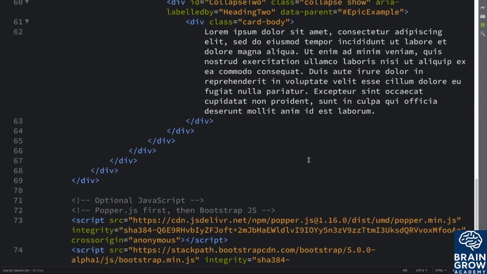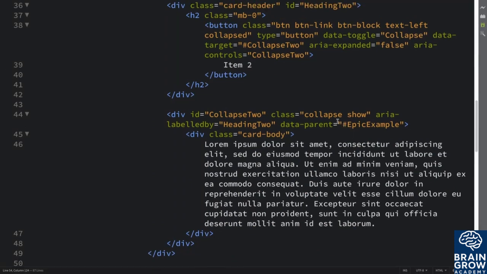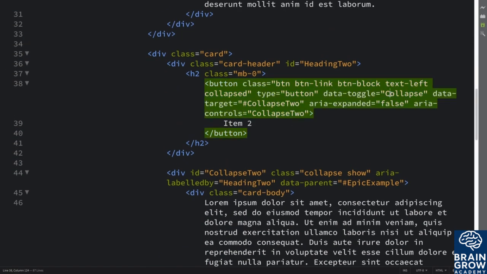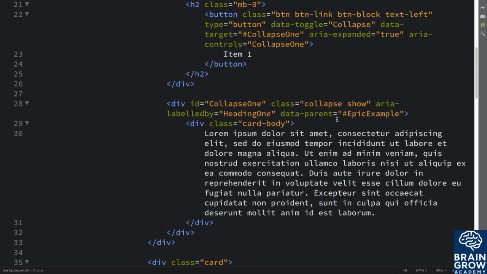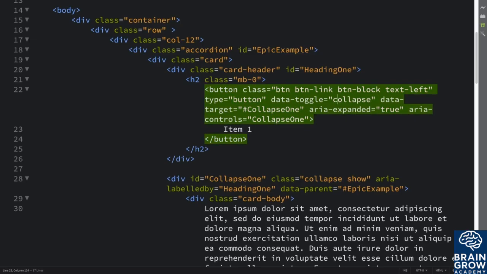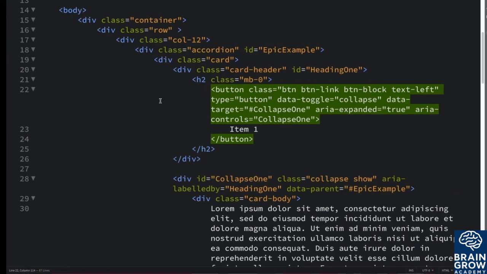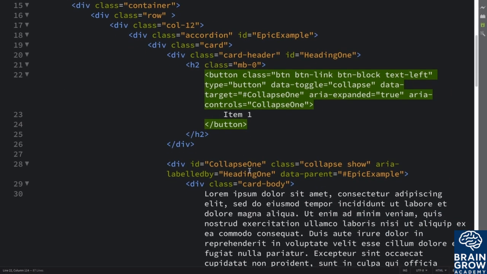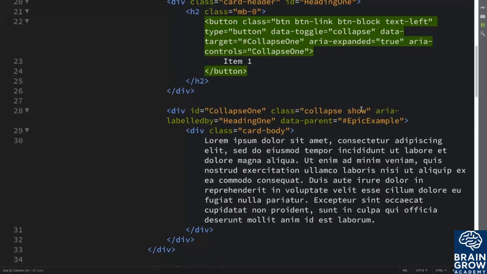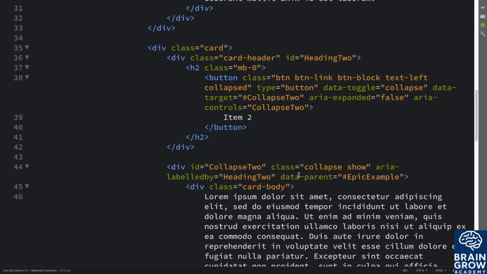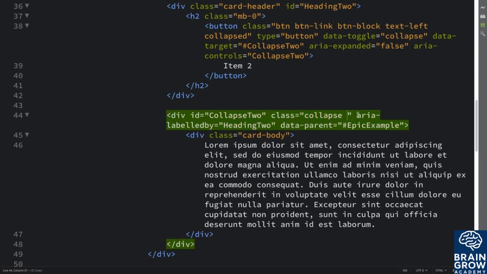I don't know why I put an uppercase C for that. They are all still showing. Also, we've got show on the first one. We do not want that on the others.